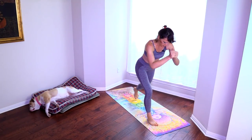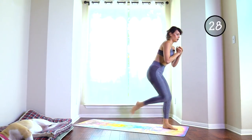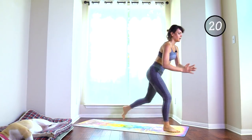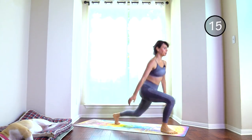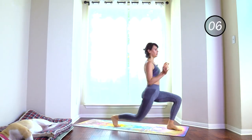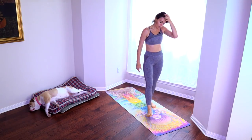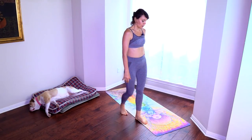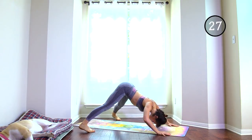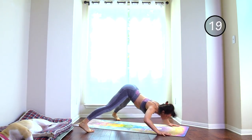And jump lunge, duck, jump lunge, duck. Pull the belly in. Back to the top. Pike dog lifts. I promised your entire body will awaken.